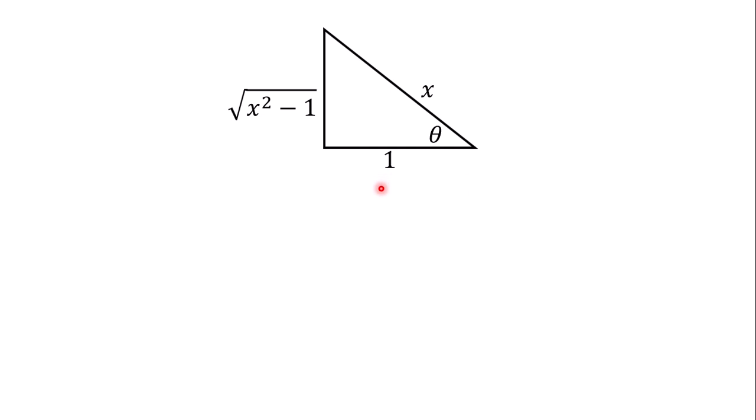That is, cos is adjacent over hypotenuse. So when you apply the formula here, you're going to get 1 over what? X. So cos is equal to 1 over what? X. And to differentiate, we want to find what x will be equal to. So we are just going to reciprocate both of them.